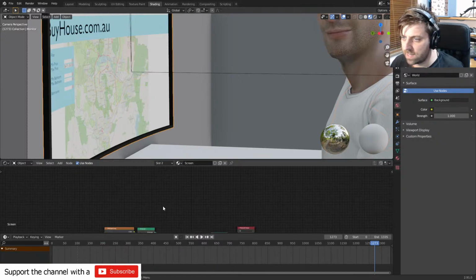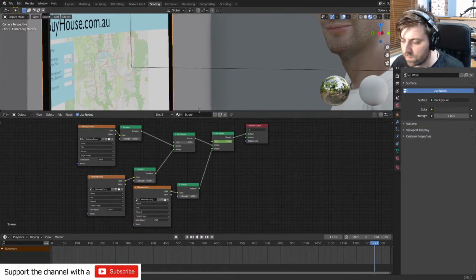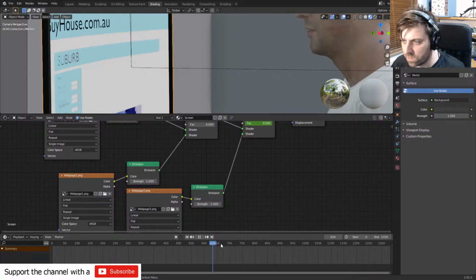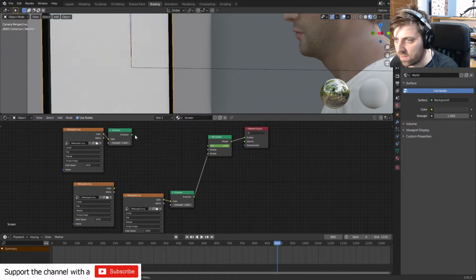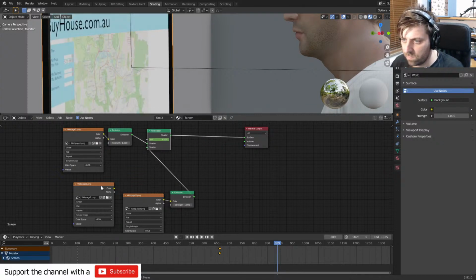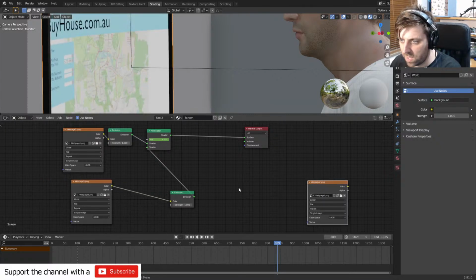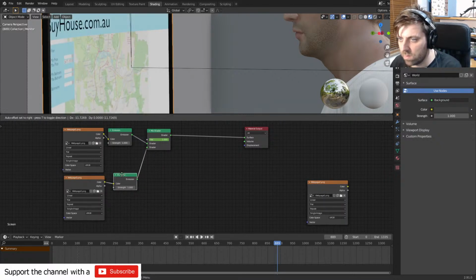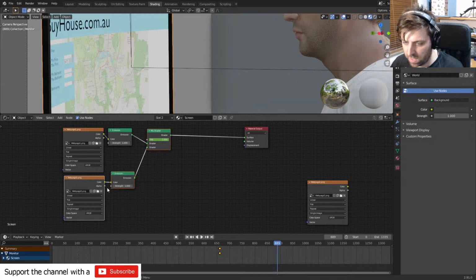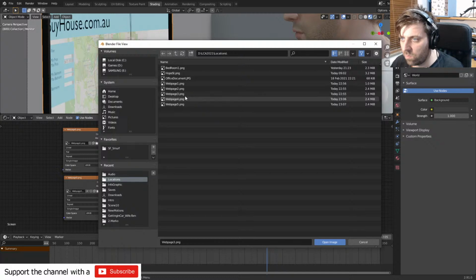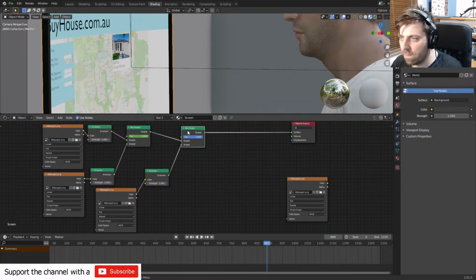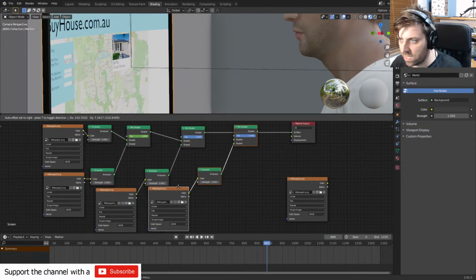Select our screen. And then from here, this is web page 3. Let's delete this, delete this. This can go in here. You come over there, you come over here. So something like that. And then from here, I'm going to go Shift D to duplicate. Oh, does that retain its keyframes? It doesn't. Oh, that's interesting. So from here, it'll be web page 4. Shift D.